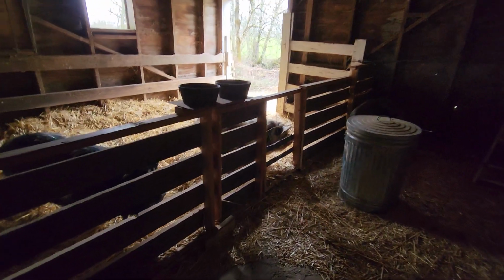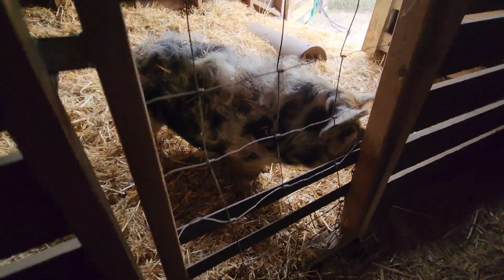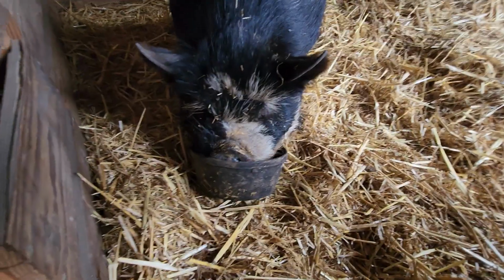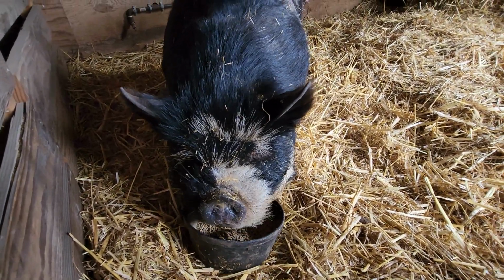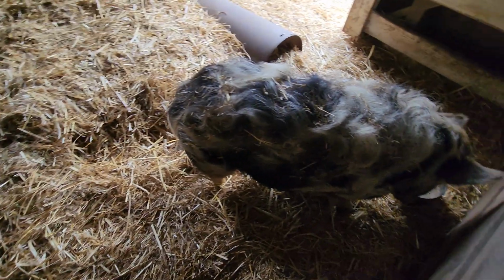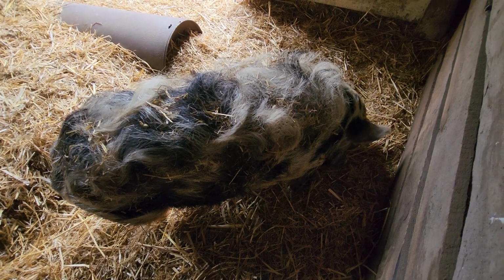All right, we're here with the piggies. The piggies are ready to eat. Are you ready, mister? They're like, please let us eat. They're so patient. Breakfast time. They're so excited and they eat so slow. It's kind of funny. There's Frankie. They're like, where's all the good stuff? I didn't have all the veggies this morning, so tomorrow.